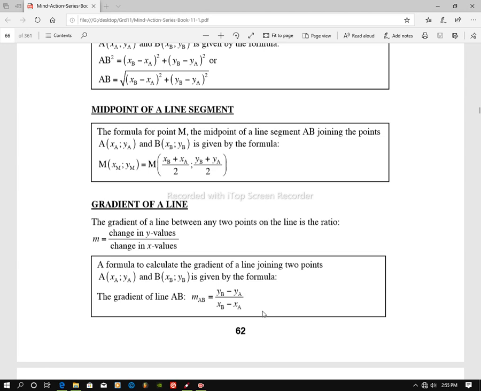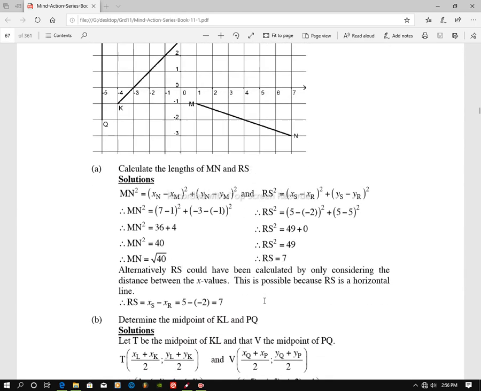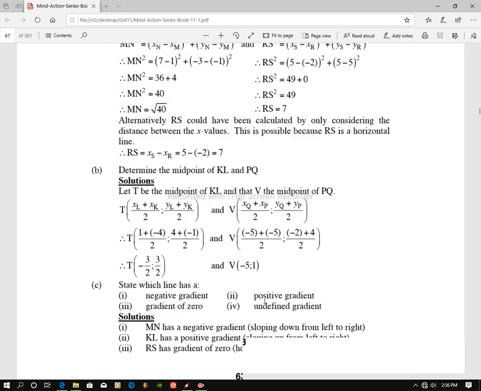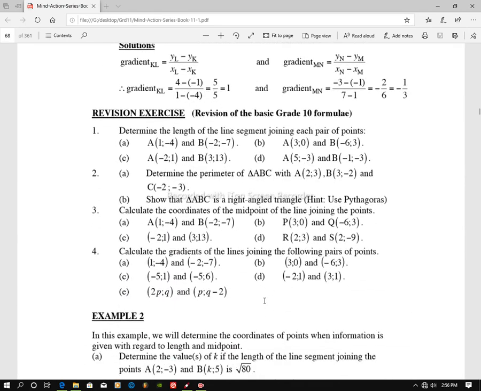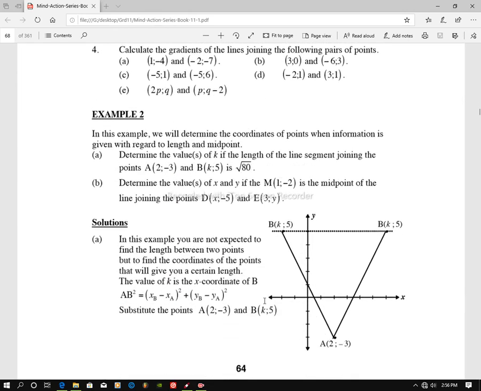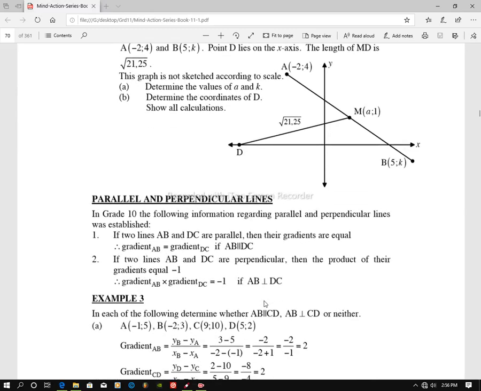Don't worry, this is just the basics. These are the things you must know before you can jump into the chapter. Make sure that you know these equations. You must memorize them, because they won't provide you with these formulas on your exam or test. So this is just a revision, I'm not going to touch on it. Moving forward, I'm just highlighting what is important.